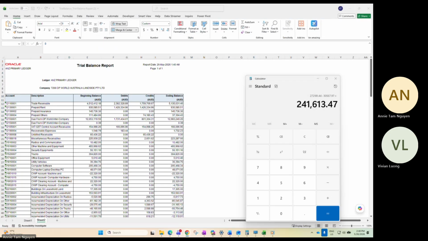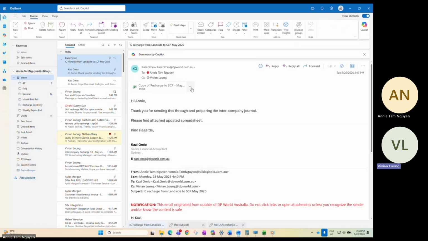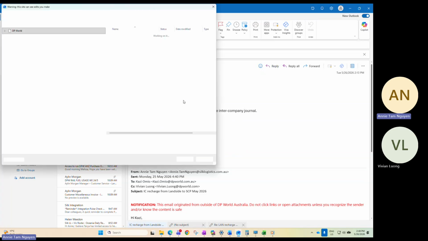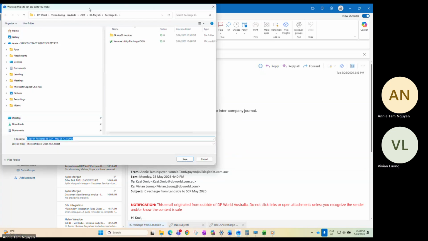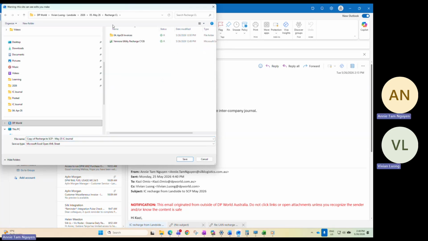Yes, so the one from Cassie. Can you see it? I just saved it first. This one is, let me come to the photo. In IC journal.